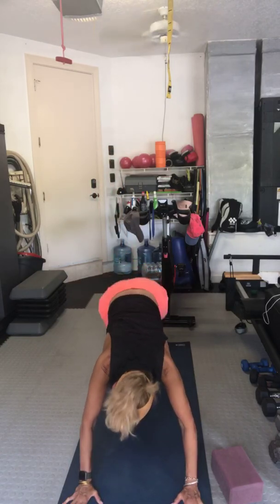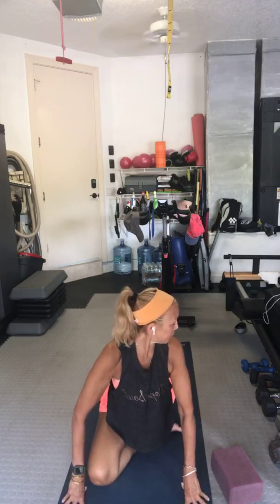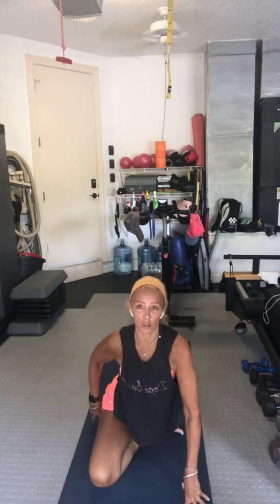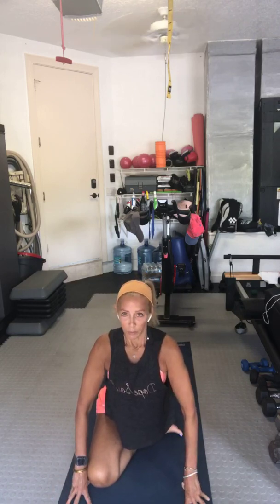Left knee, left wrist. Send the right toes back behind you. Good. So, check out your back foot. Make sure it's not sickling in. And move it a little bit towards midline. Again, if you need that block, shoot it right under your sitting bones and square yourselves off. Lift your heart up. And then start to make your way down.